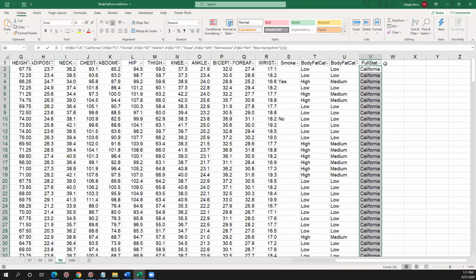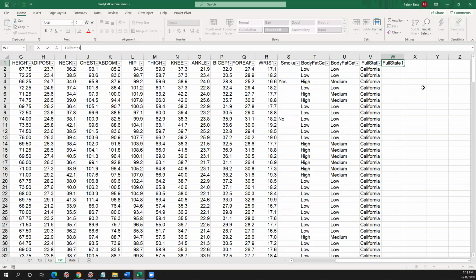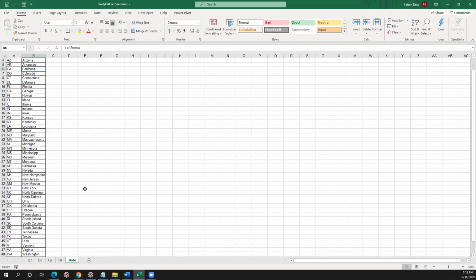The next option that I have is fine. I have full state, but this time, let me remove the filter. This time I'm not going to do it this way, but I'm going to use a VLOOKUP, because this information is already provided in another sheet, which is state. And I don't need to type such a big formula. Imagine if I had to do it for all 50 states, then I would have to use 50 parentheses and type it. Rather, all the states information is provided here, so it makes sense to use a table like this to do this task.